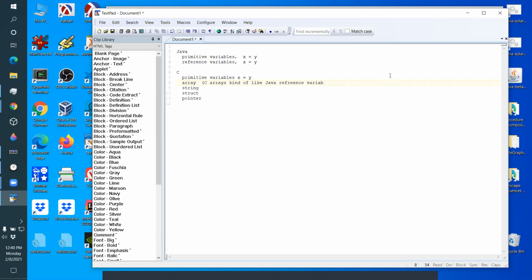Okay, this is roughly what it is. C arrays are kind of like Java reference variables. Structs are kind of like C primitive variables.